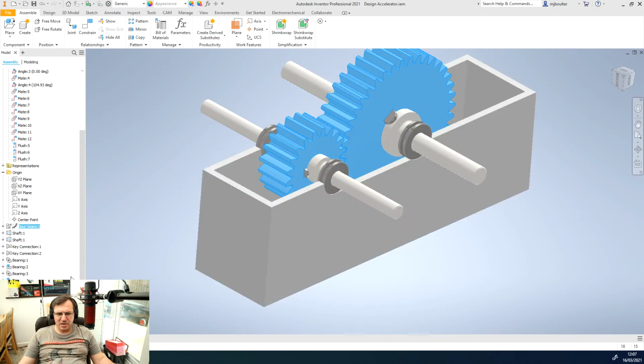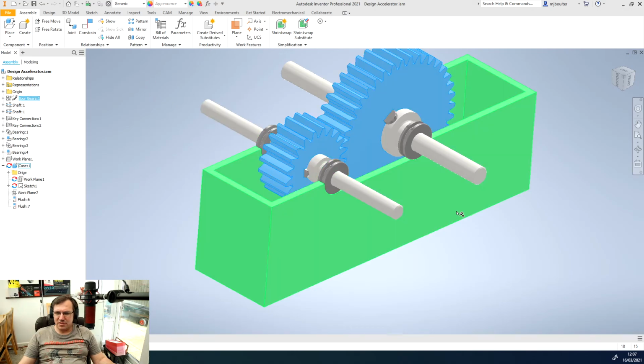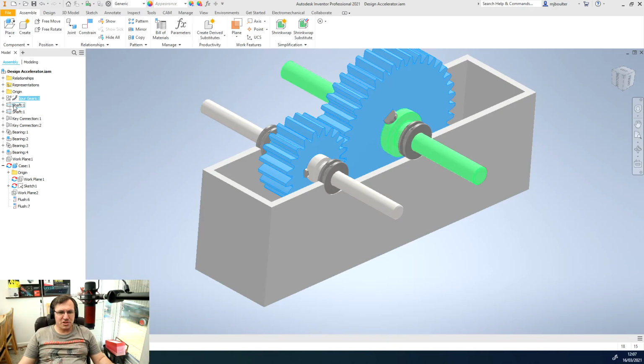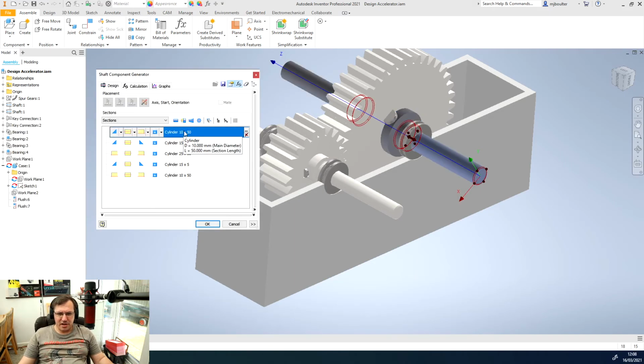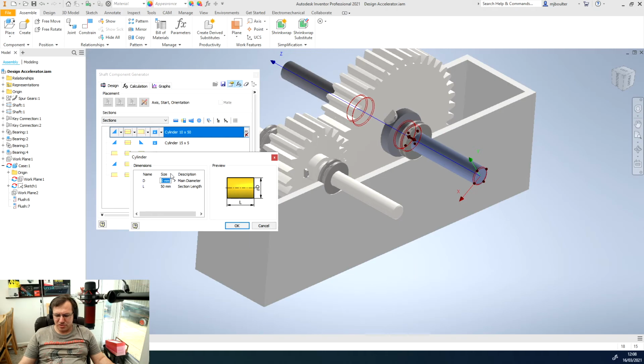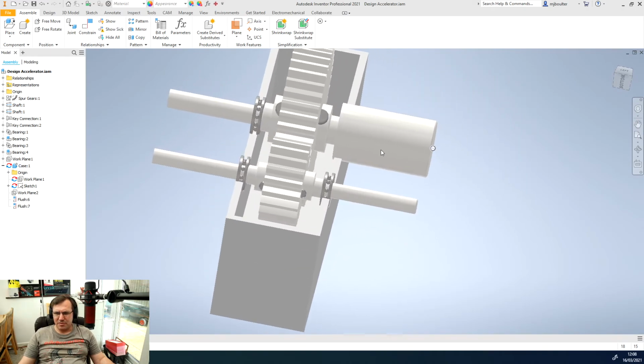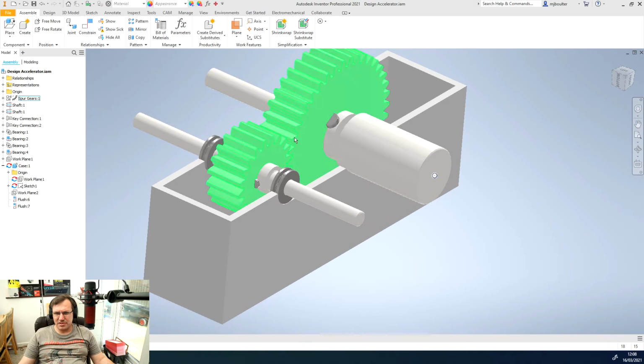Now I'll just show you how we can go back and edit some of these as well, so that we can, for instance, put a keyway on the end of it. So the diameter of the input and output shaft have to be a lot bigger for the keyways, in our design accelerator, for our parallel splines to work. So I'm just going to edit shaft 1, so I'm going to right click, edit using design accelerator, and I know that I'm going to need to be upwards of 30 odd mil, so I'll try 30 mil as our input diameter size. Click OK, and click OK again, and we've now got this massive input diameter size.